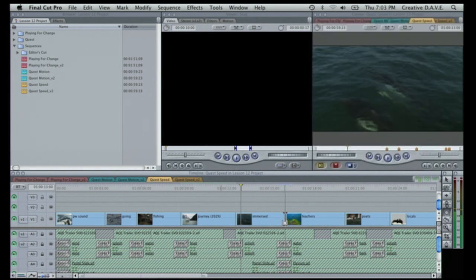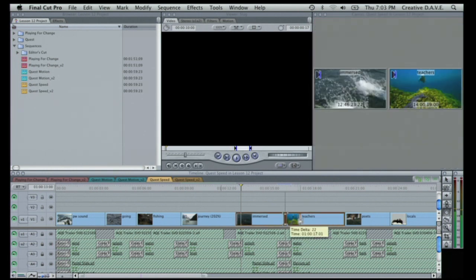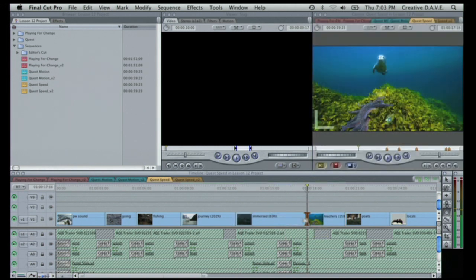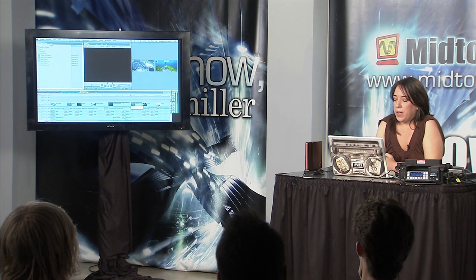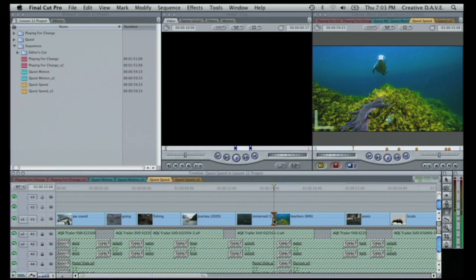I can easily just click and drag at an edit point. And when I let go, you can see that the speed of both clips on either side has changed. It's like I stretched one out and it got kind of slower and longer. At the same time, the one right next to it kind of got squeezed, shorter, and faster. So it's like we're stretching them out to make them go slower and squeezing them to make them go faster. And you see it's affecting both sides of this edit point. Okay?